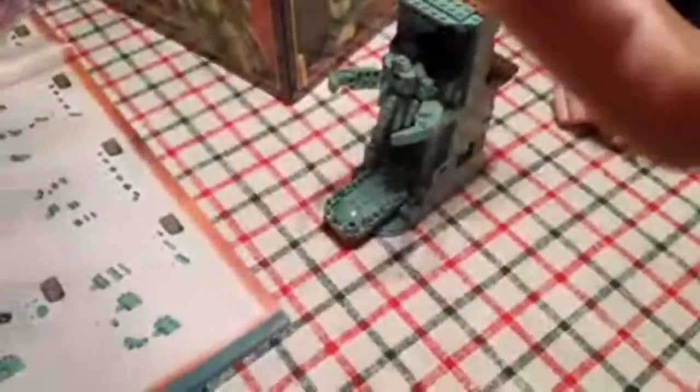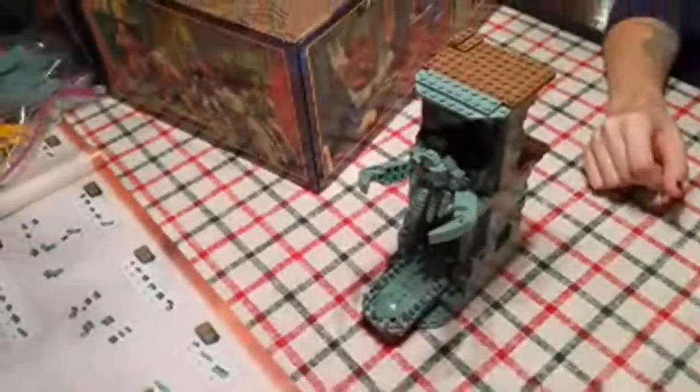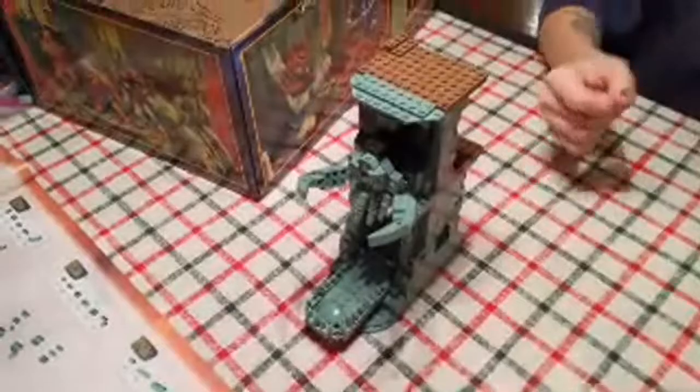So, this is going to be a joke set. Amateur hour around here. And I saw they just released or are releasing a Snake Mountain set, which would be really cool to do at some point.